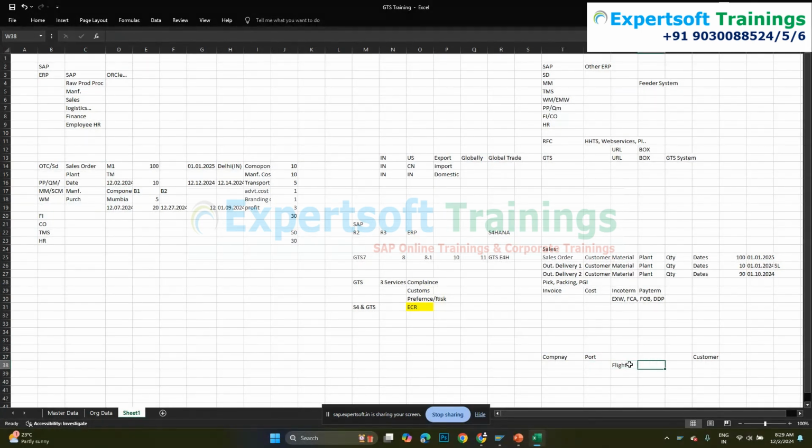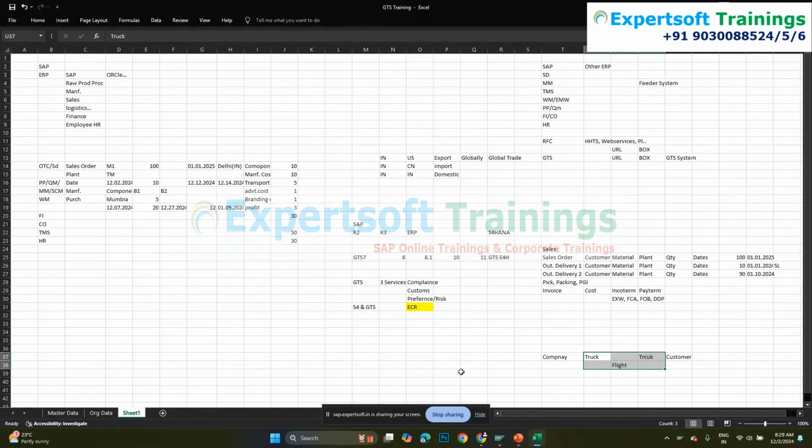Once the flight reaches the target country, then again you need to reach the customer place via maybe a truck. So these all expenses will be taken care of by whom? The customer. The customer has whole and sole responsibility for this transport activity.